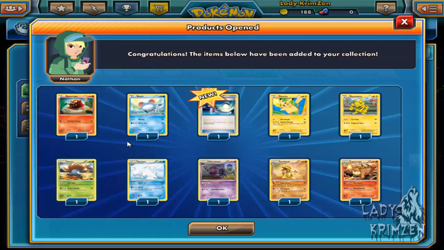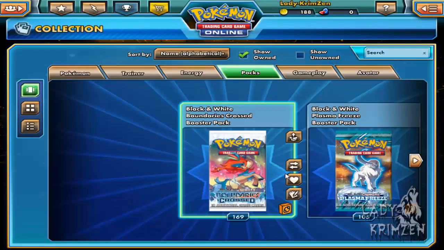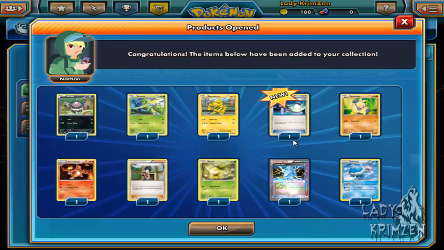Alright, so the next one, we are going to get Darumaka, Marill. We got a Switch card. We got a Pikachu, Electabuzz, Gloom, Swanna, Wellipede. We got a reverse holo Sandslash and a Camerupt as our rare. Alright, so we got 169 left. Of course we do. Oh, that's really good. Although, well, not new, but I thought that was a good card for a second.